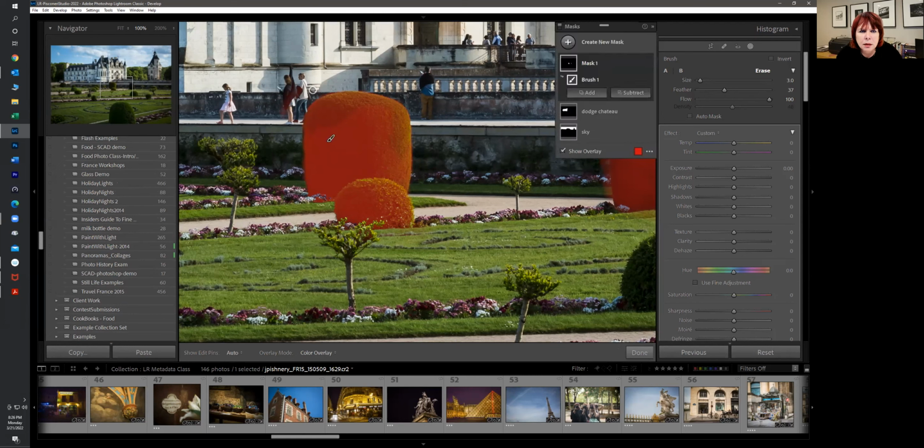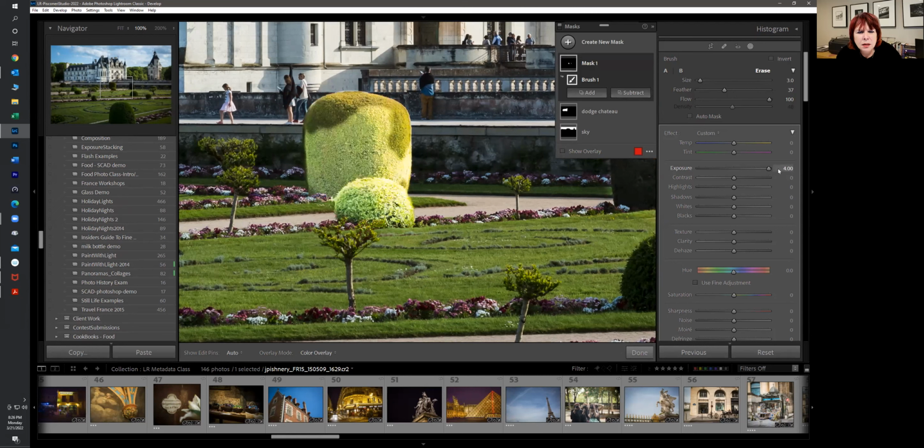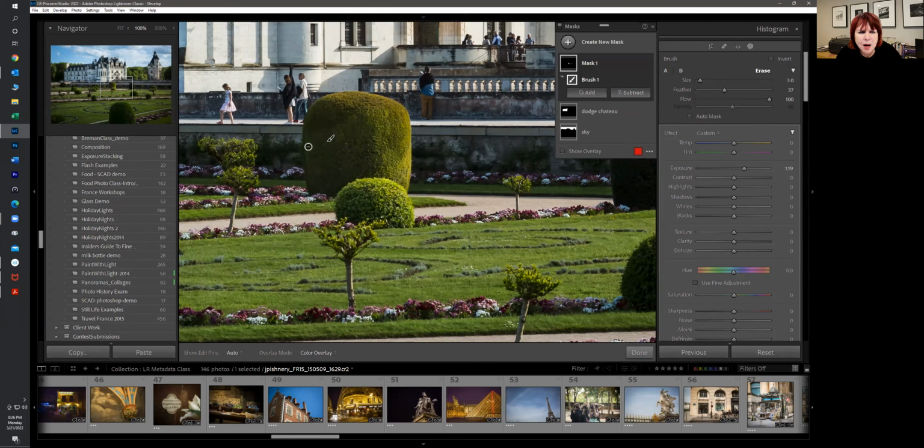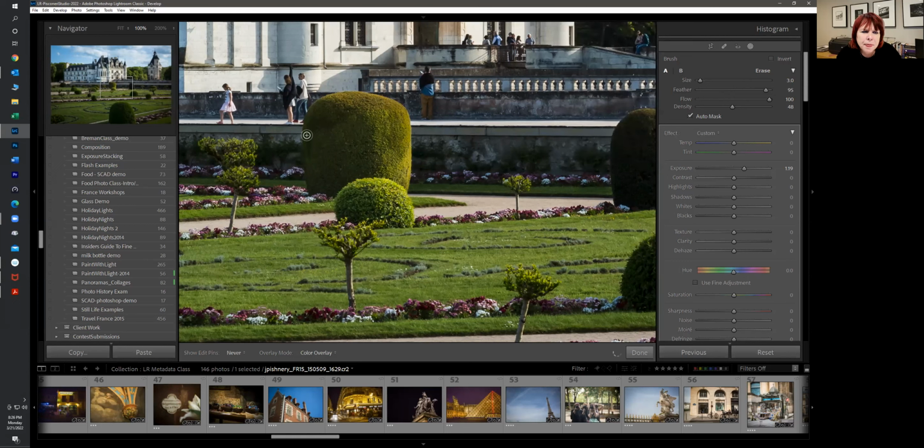Okay. And that did fairly well, because I'm not going to make a huge adjustment to that, but you know, that was fairly clean. I see a little bit of a problem over there, so I'm going to go back to the A brush.